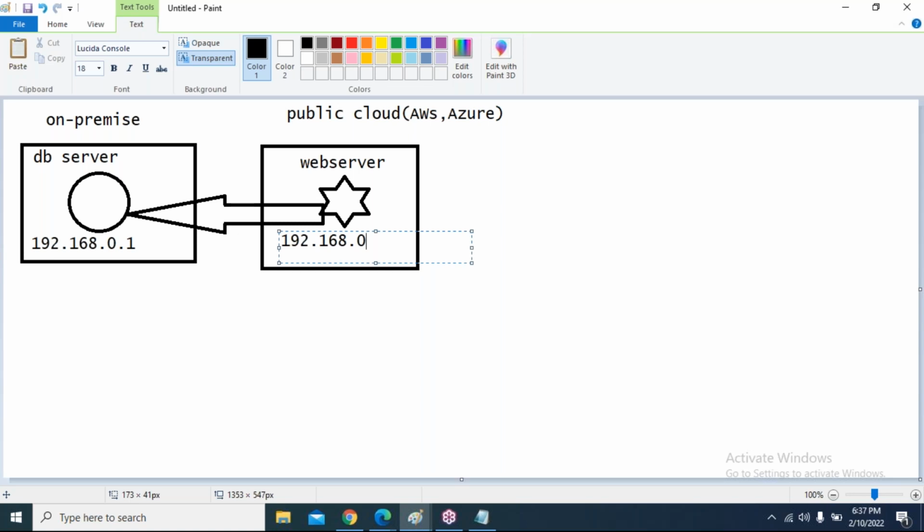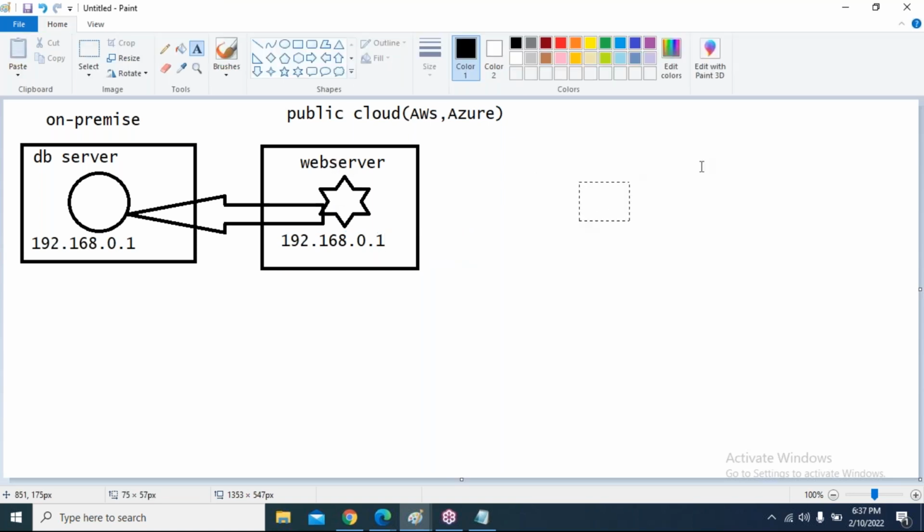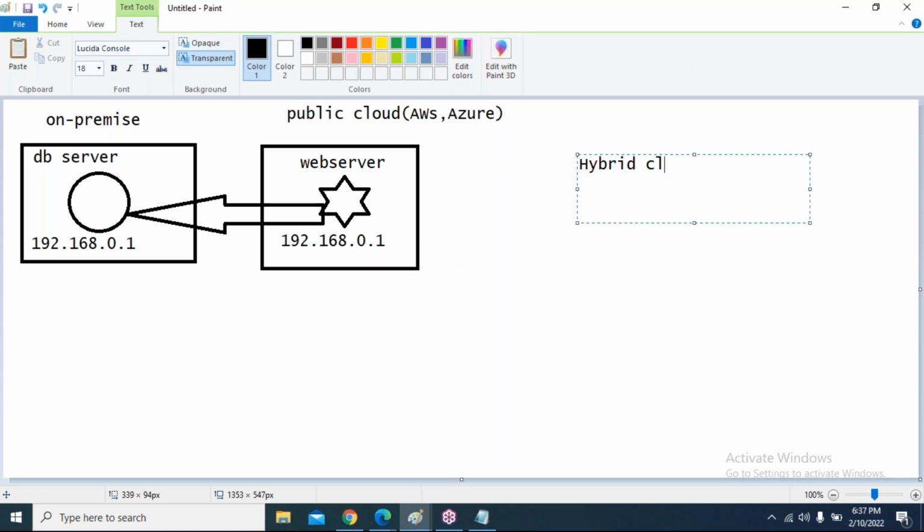That means this DB server can be used only by this web server. This kind of setup is called a hybrid cloud.